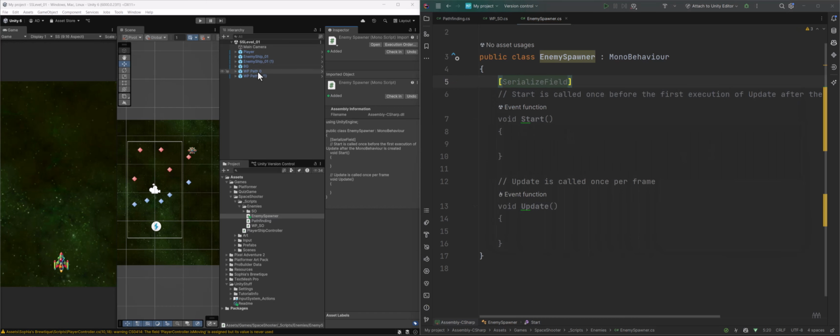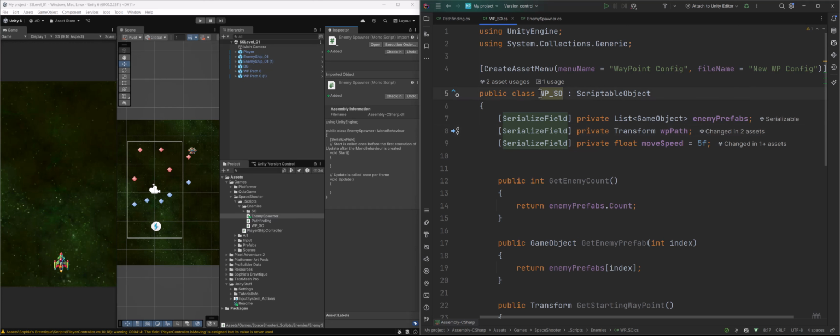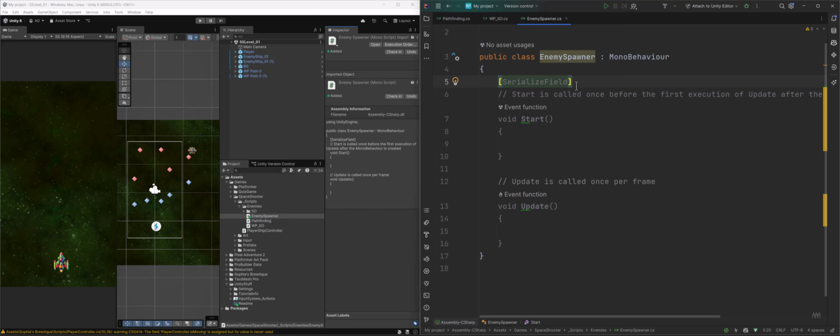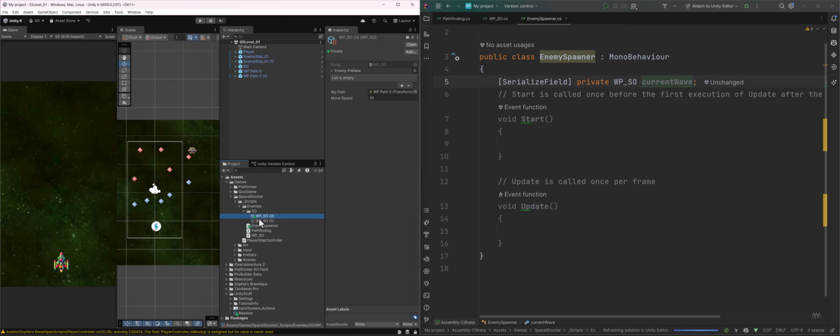Remember, we have two different waypoint paths here, and they're both using these waypoint scriptable object scripts. So whatever our current one is, I want to save here. I think of these as waves, right? So current wave, that the enemy's moving across here, because I could spawn in more than one and have it follow that wave at different increments. So this gives us access to the scriptable object we created earlier, which is just these data containers.